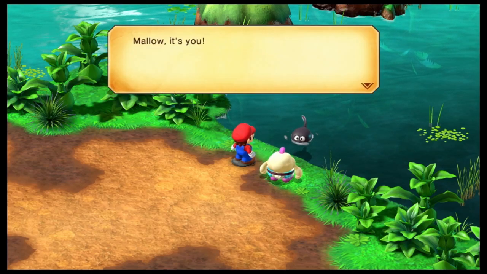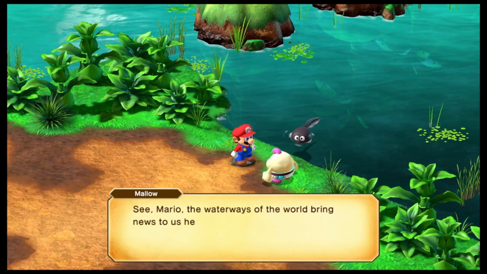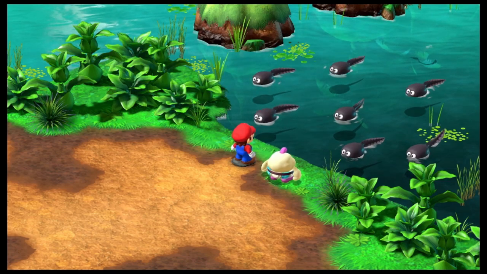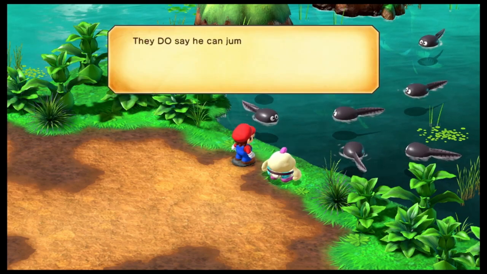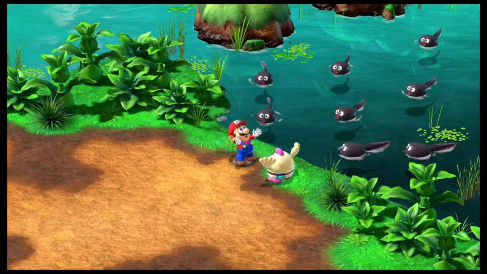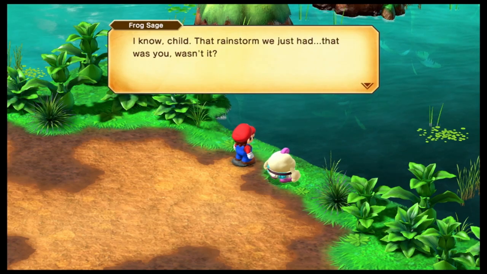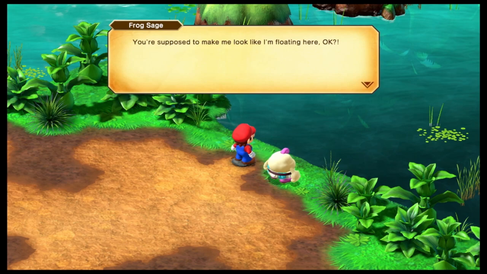Hey, can I help you? Mallow, it's you. We've heard about your adventures with Super Mario. You guys beat up Belome, right? You know about that. See, Mario, the waterways of the world bring news to us here. That's why Grandpa knows all the news that fits. Are you really the Super Mario? Hey, everybody, guess who's here. He's the real thing, but he doesn't look anything like I thought he would. They do say he can jump better than a frog, but I'm not sure if that's only a rumor. Well, what's new? Grandpa, Mario's been helping me. I know, child, the rainstorm we just had, that was you, wasn't it? Ouch. Watch it up there. You're supposed to make me look like I'm floating here, okay?